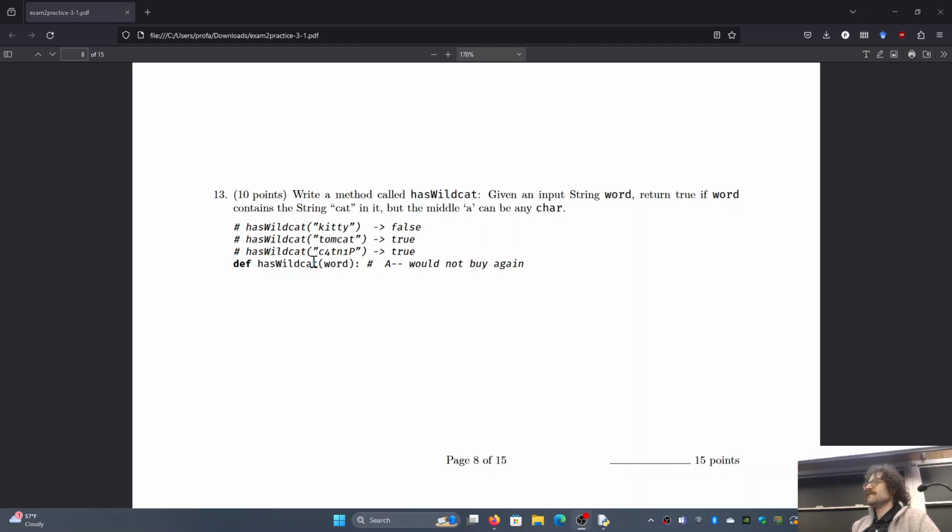Then 3 points for doing the look ahead. In other words, are you properly looking ahead, because at a certain point you need to be able to look at the next couple of characters. 3 points for detecting whether or not it fits the pattern, and then 2 points for making sure you don't go out of bounds. Right? So the rubric I give you also gives hints. This is the order in which you should tackle the problem. And if you can't do that part, skip it and fill out as much of the rubric as you can, so you can get as much partial credit as possible.